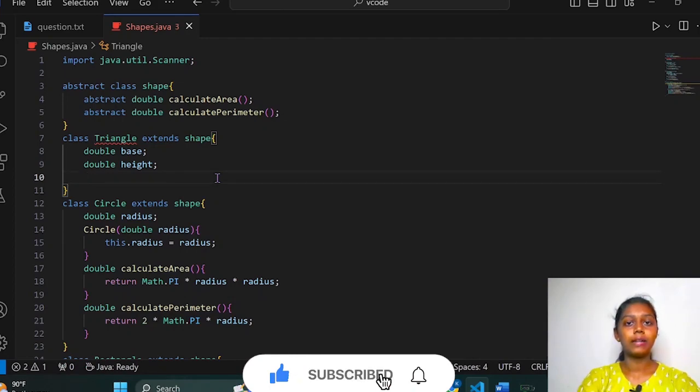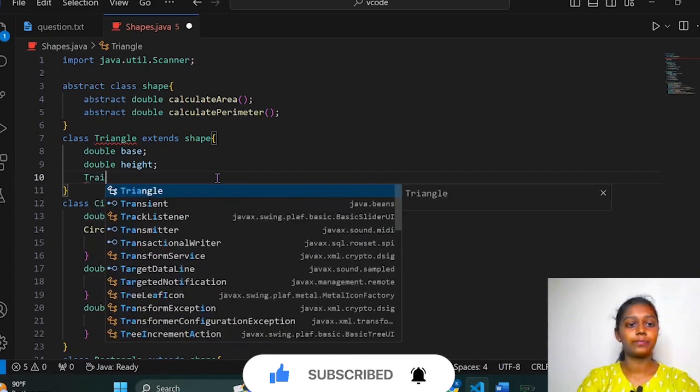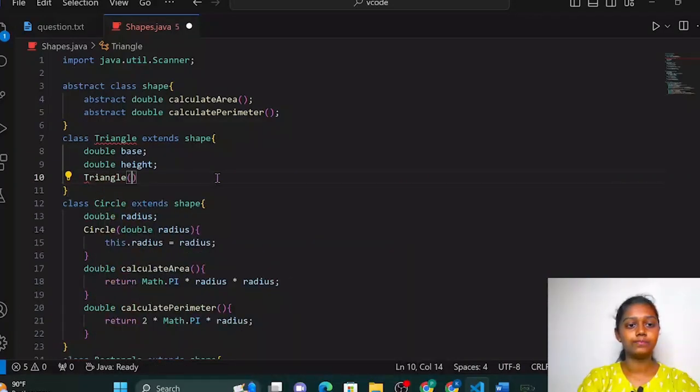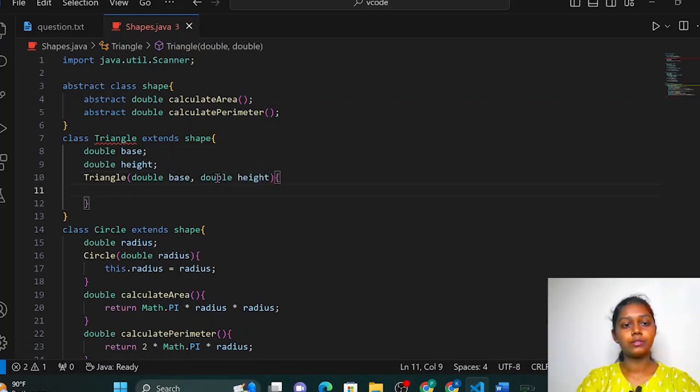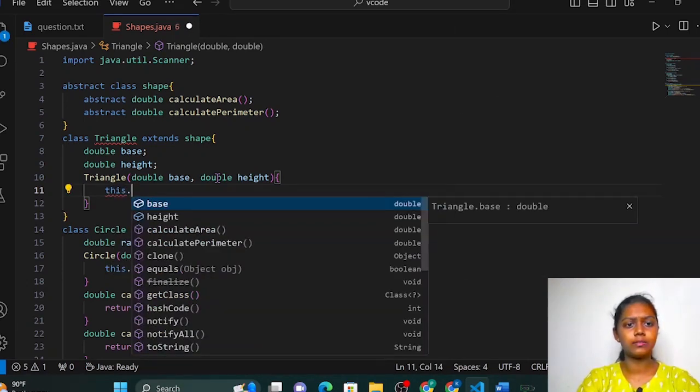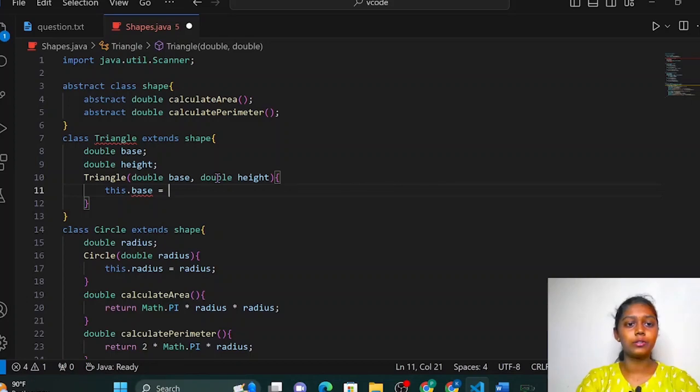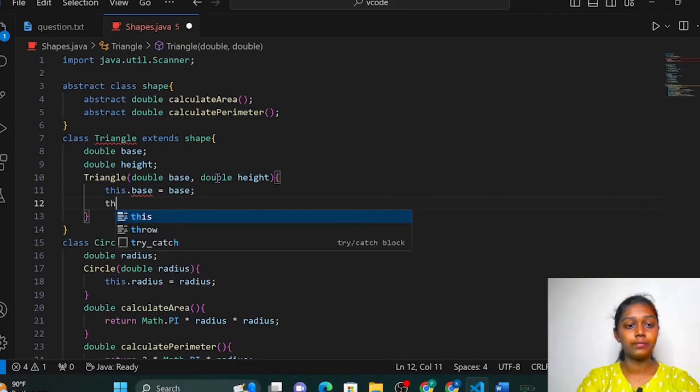Now I will write the constructor for triangle to initialize the values of the object. So triangle, and then I will pass here double base and double height. This constructor will be called whenever an object is created. So I will initialize the values of base and height using the values given: this.base equals base and this.height equals height.